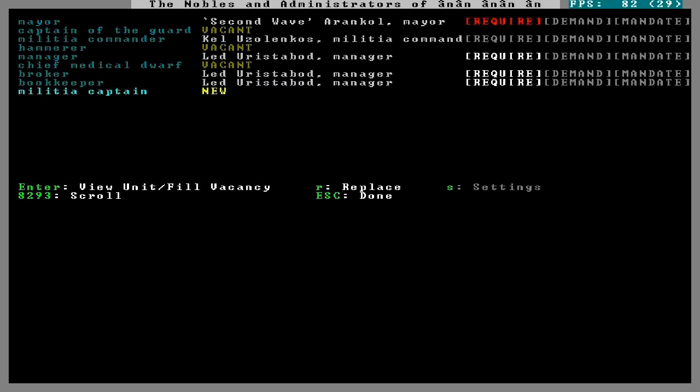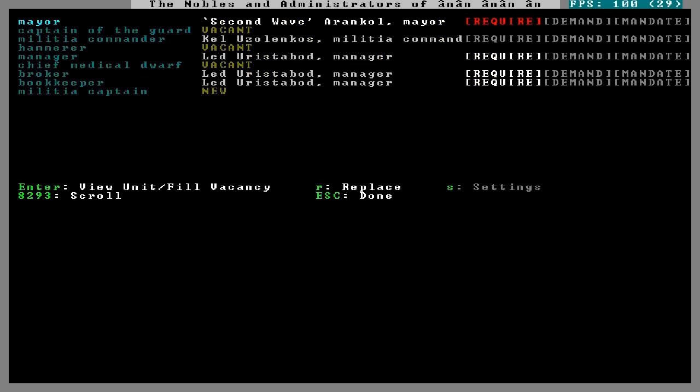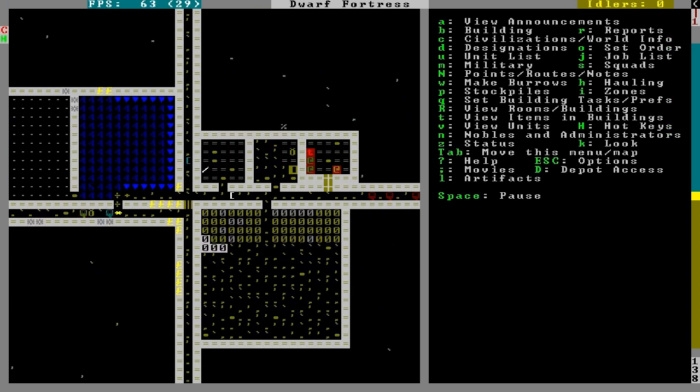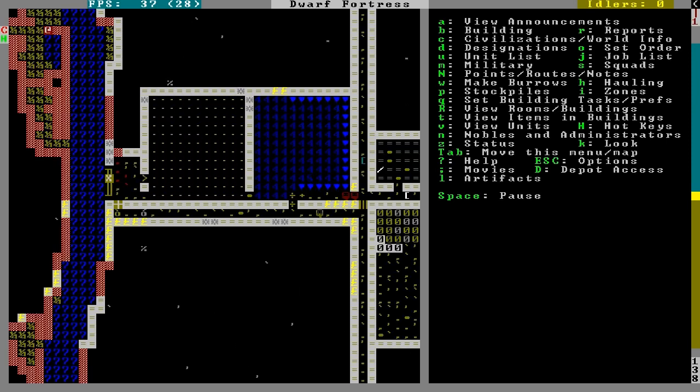No, let's quickly check again. What do you want? No office, dining room, and he needs stuff in his office and his dining room. His quarters aren't nice enough. Can I find his quarters? Okay, I'll also give him some quarters. And these will be the mayoral quarters, so whichever person becomes mayor will get those quarters. And I just have to hope that my miners will eventually get around to doing that before my mayor goes bananas.